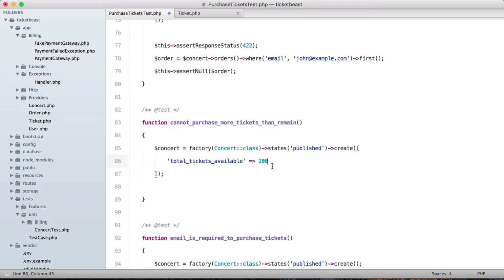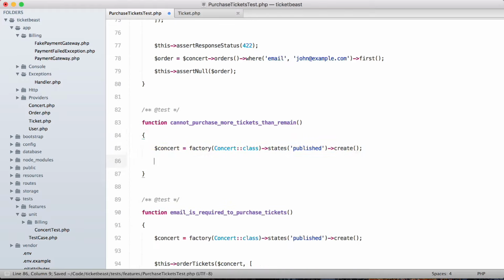If we wanted to use that approach, I think what we would need to do is, instead of specifying an extra attribute on the concert, add a method to the concert that lets us generate tickets for the concert. Maybe we could do something like concert add tickets 50, to add 50 tickets to the concert. Even though we know this add tickets method doesn't exist yet, let's finish scaffolding out the test and let the tests tell us what we need to implement first.